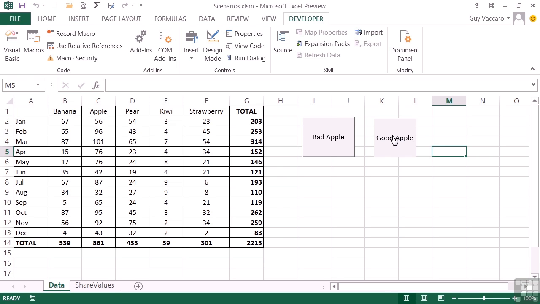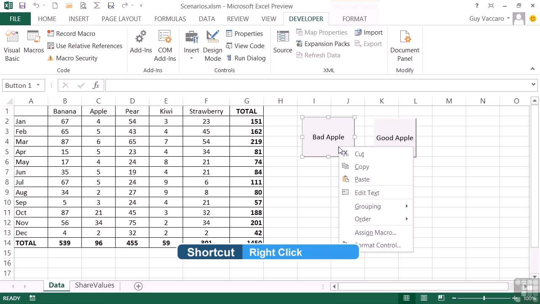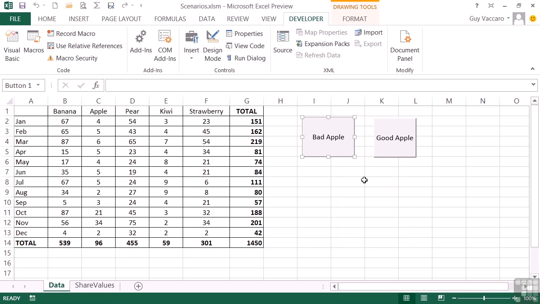Now my 2 buttons aren't the same size. We can get around that to some degree by actually taking our first button and copying and pasting it. Now you can't click on a button to select it because that runs the macro. You have to right click and you can see that's now selected the handles. If I then copy and click away and then paste, I get a second button that's exactly the same size and dimensions as the first one.